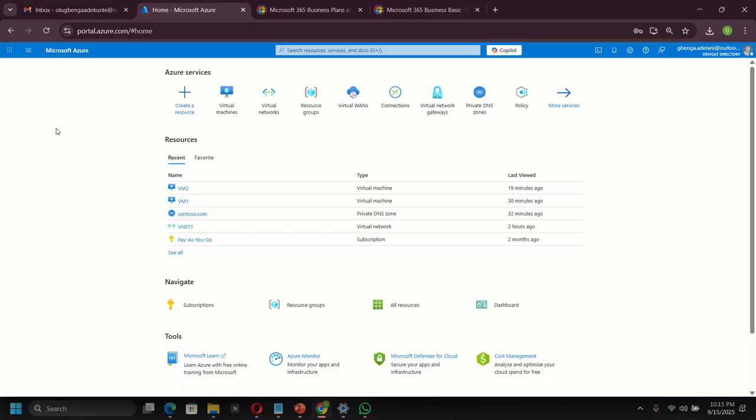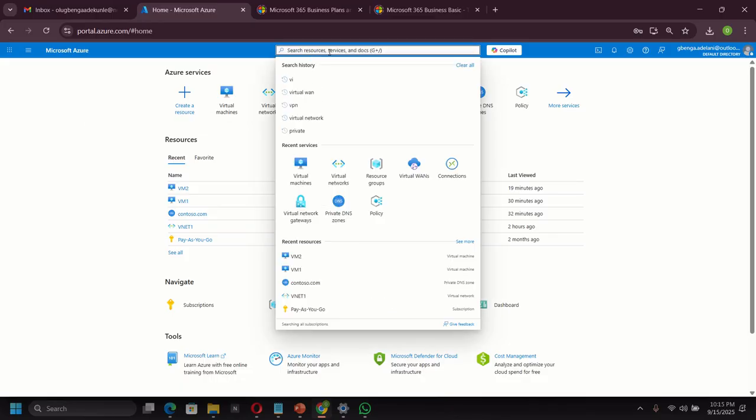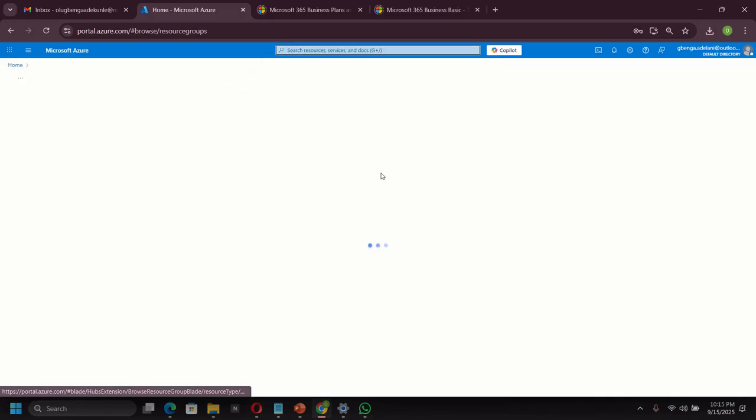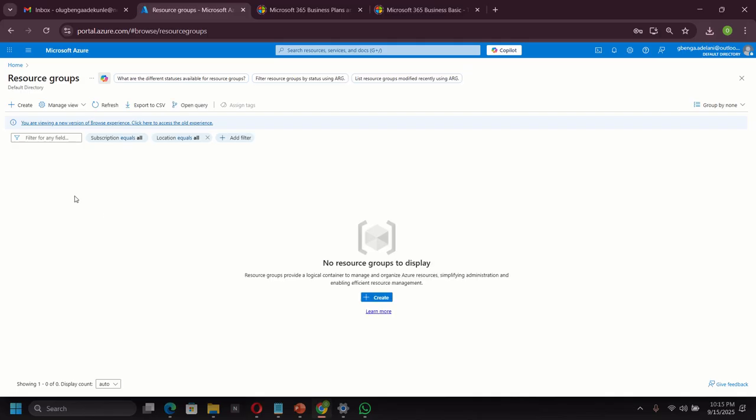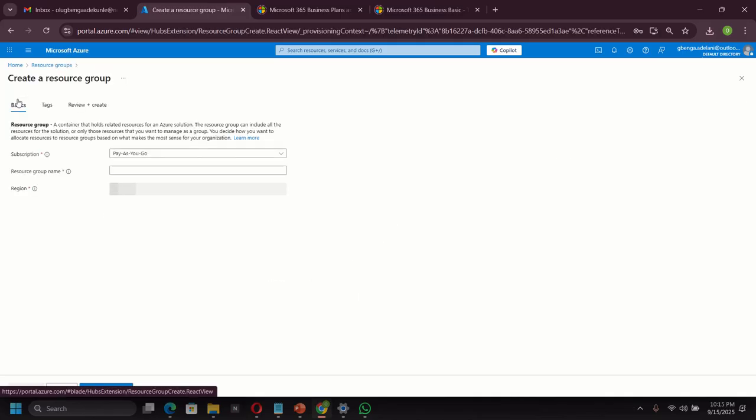So this is my portal once again, and what I'm going to do now is to click here, that is the search, and I'm looking for resource group. Then I'm going to click create so that I can create a new resource group. Remember, like I said, the resource group name is going to be RG1.